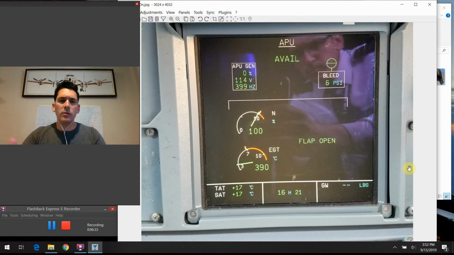So we'll push back off the gate. We'll use the APU to start the engines. After both engines are started, we'll shut the APU down, and we'll go off flying on our merry way until we get to the destination where we land. One of the very first things we do on the Airbus is bring the APU up when we're clearing the runway, or running our post-landing checklist. It'll come up and be online and be there to support us until we're pulling into the gate, at which point we shut down both the main engines.